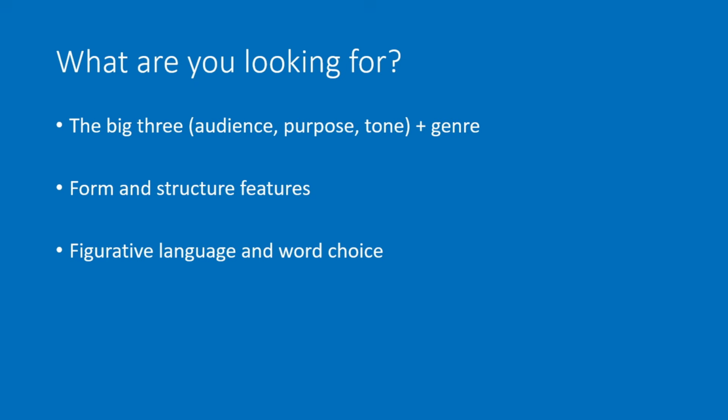Word choice can include different parts of speech and phrases with strong positive or negative connotations. Here, it's important to mention that you need to be able to precisely and correctly identify all kinds of grammatical features. These include different parts of speech, types of phrases, and types of sentence structures as well. Individual words, even as small as conjunctions, can sometimes have a major impact on the development of a text. So you need to be able to precisely identify them using the correct linguistic terminology. Finally, if the text has the purpose to persuade, you need to be able to identify and comment on a wide variety of different persuasive techniques.